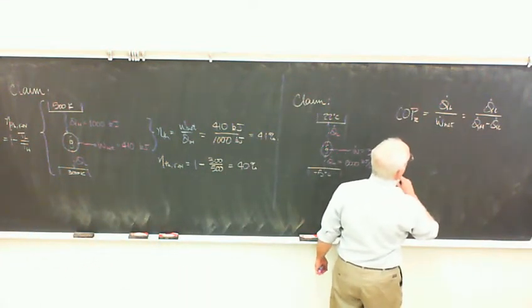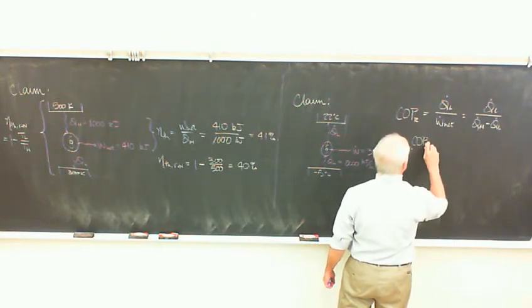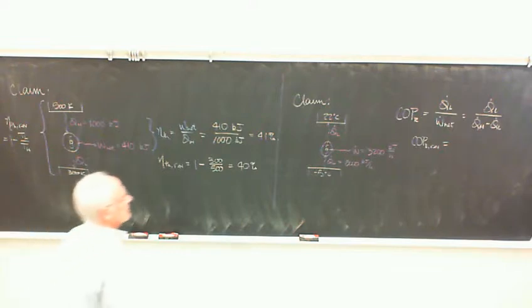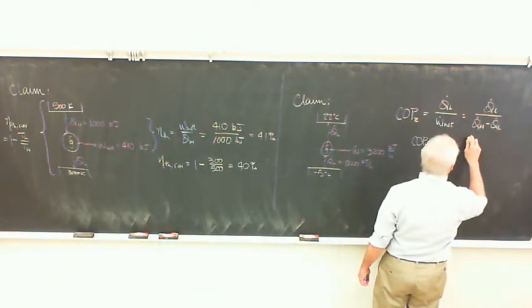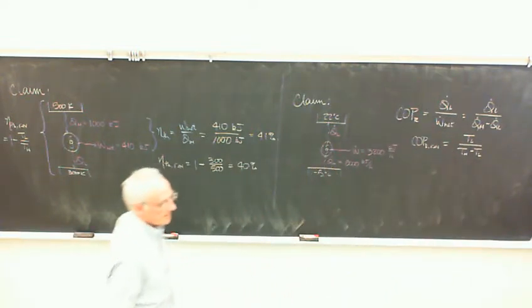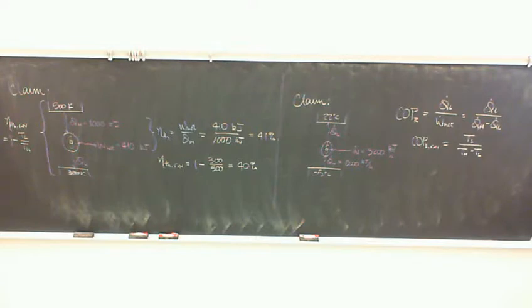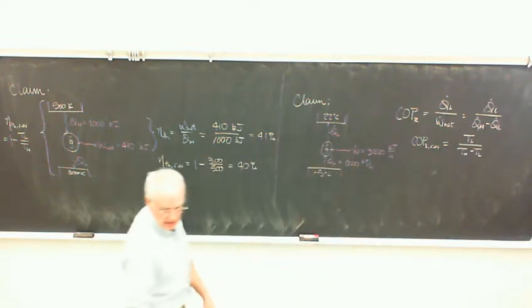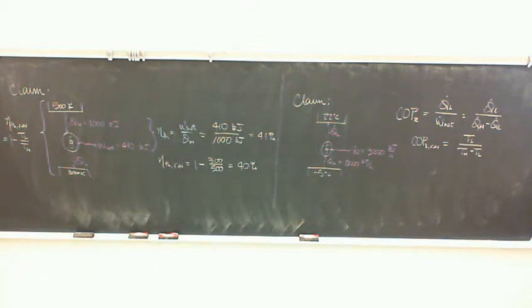That's true for any refrigeration cycle. For a reversible refrigeration cycle, we can do the same thing we did before, where we replace the heat transfer rates by the temperatures at that place. So that's the coefficient of performance for an ideal refrigeration cycle. Those are the two things you need to compare, where the real coefficient of performance cannot be greater than the reversible ideal coefficient of performance. So Paul caught that COP. Who else did?